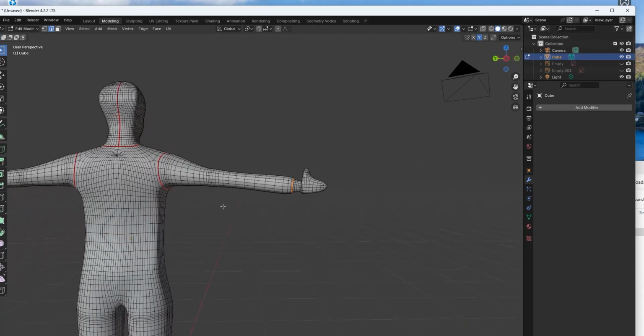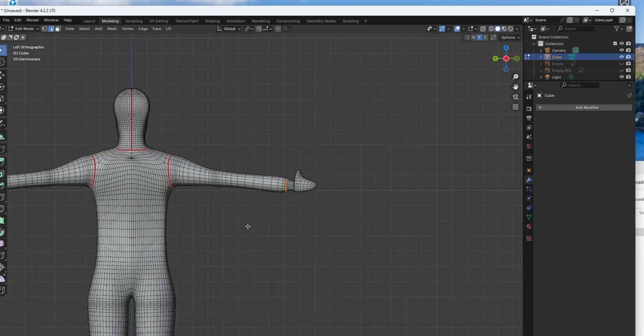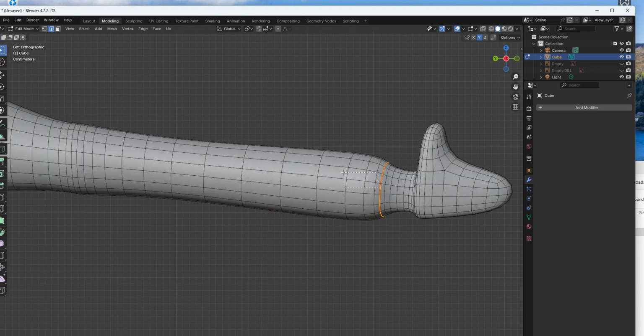Great. And let's go ahead right here. I'm going to select this on the back.